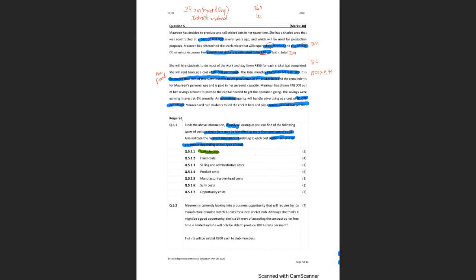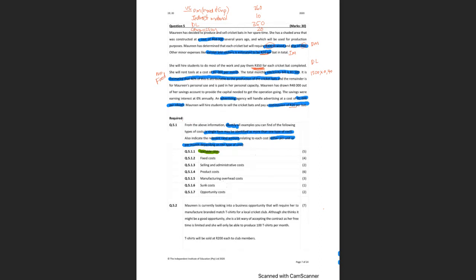Then your next variable cost is your direct labor, which was 350 Rand. So you're going to just put in the 350. And the last of your variable costs is the 20 Rand for commission. Okay, so that is all of your variable costs. You don't need to show a total here, so we can stop there.